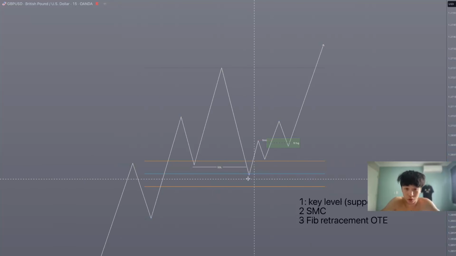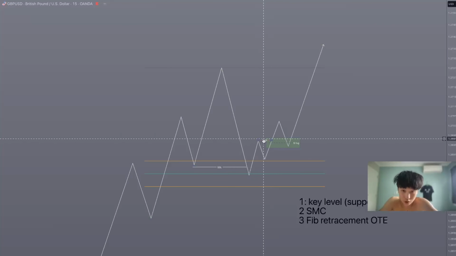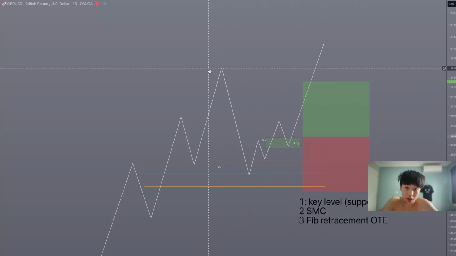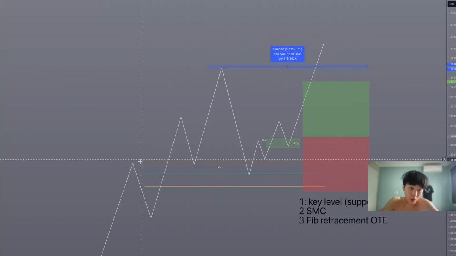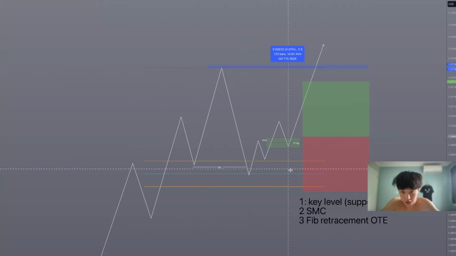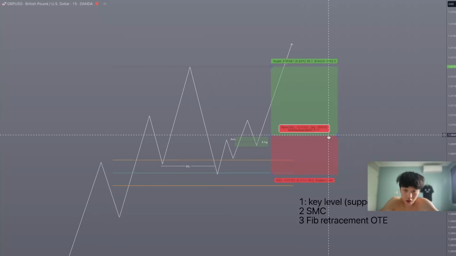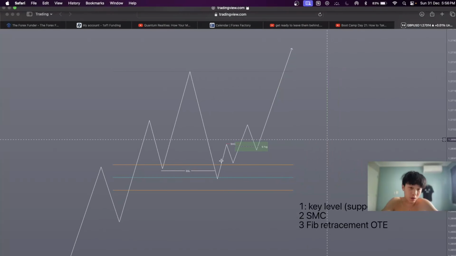So in this example, let's just say it did touch the blue line, broke structure on the 5 minute, created a 5 minute fair value gap, retraced into that fair value gap, gave us a 1 minute break, 1 minute fair value gap. You would want to long to this level of buy side up here, because remember we were bullish on the 1 hour. We got that key level, and you would have your stop loss at this low, take profit at this high, catching a nice little trade. So yeah, that's my strategy going into 2024.